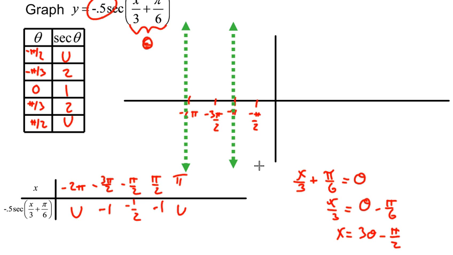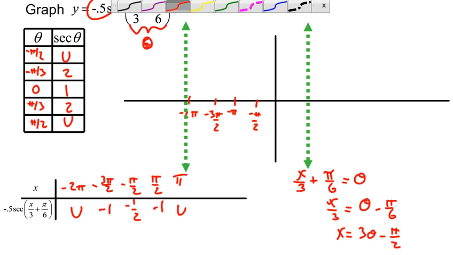And let's see here. Something's not looking right. I think that's the way it's supposed to be. Oh, this is at positive pi. Okay, so that needs to come over here. There you go. Okay, that makes sense right there.